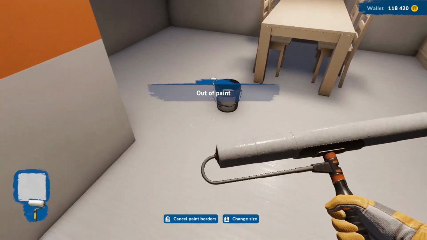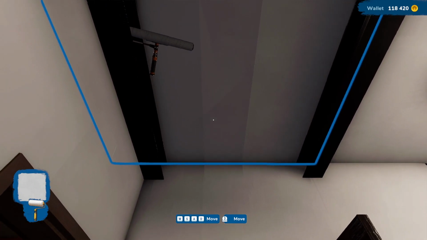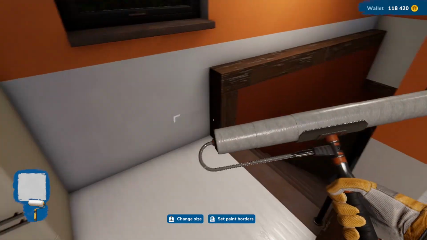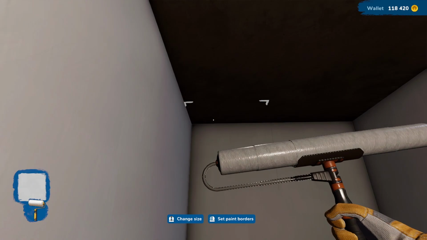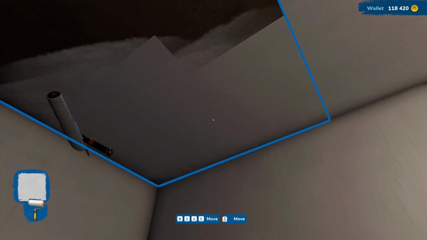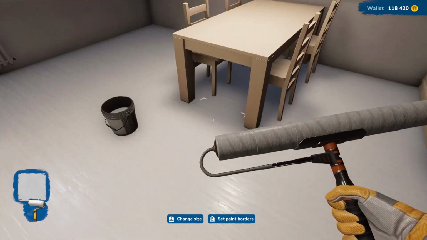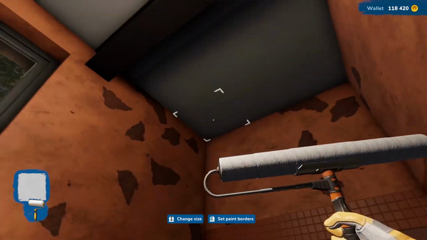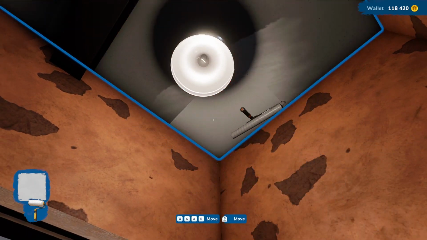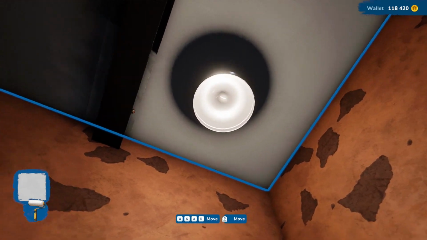Yeah, out of paint. Can I do this somehow? Let's finish it. The living room is almost ready. Finish with. I think it all will be a gray one. Like, it's pretty simple and classic.